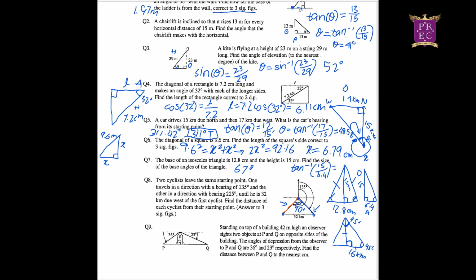Knowing that they're the same now, what we need to do is use Pythagoras theorem. Since we know that this side is 16, this side would also be 16. 16 squared plus 16 squared. What's 16 squared? That's 256 plus 256. And what does that give us? 512. Then we square root 512 to get the side of the hypotenuse.